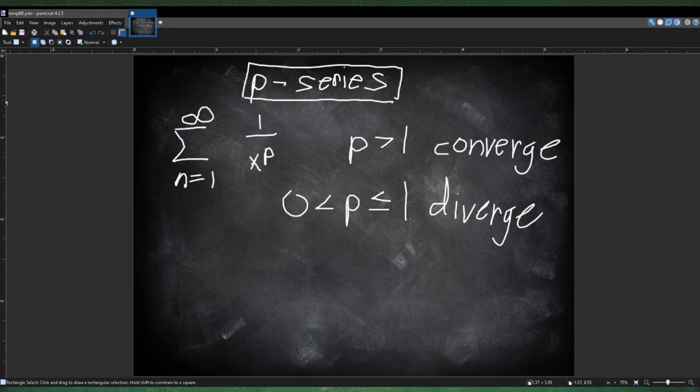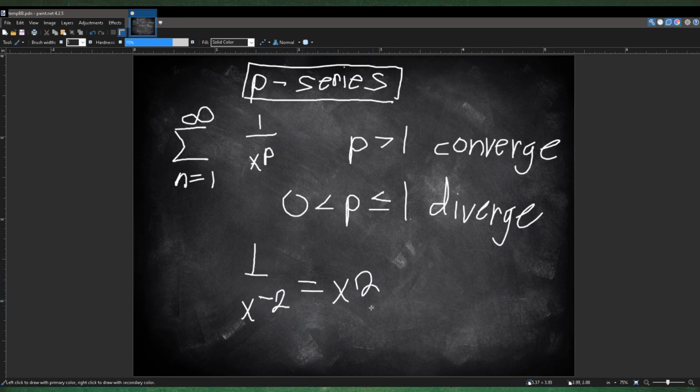Okay, so that's good. The reason it has to be greater than 0 is that if it is less than 0, let's say p is -2, then you have 1 divided by x to the power of -2. That's the same thing as x to the power 2, which is just a quadratic. If you draw the graph of a quadratic and you take the area under it as it goes to infinity, this area is always going to be increasing, because the polynomial is always going up, so you have to add more area. So it's always going to diverge.